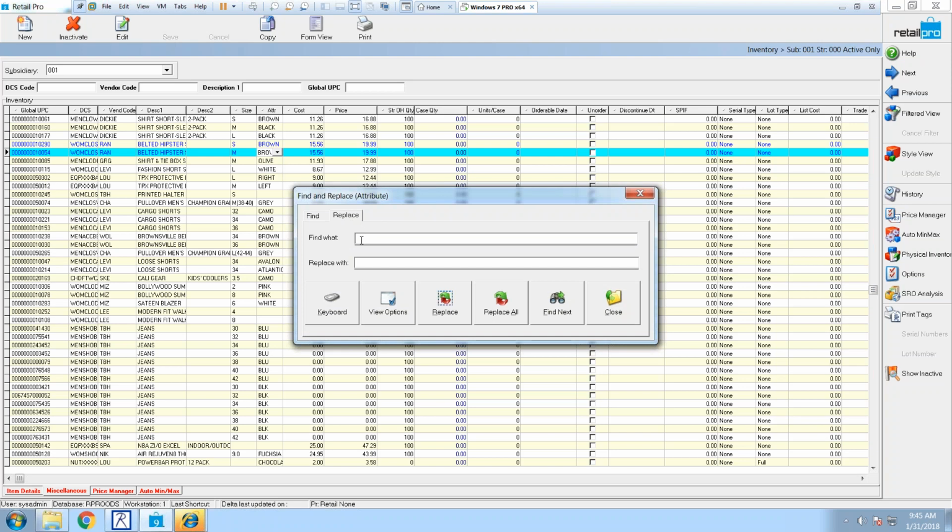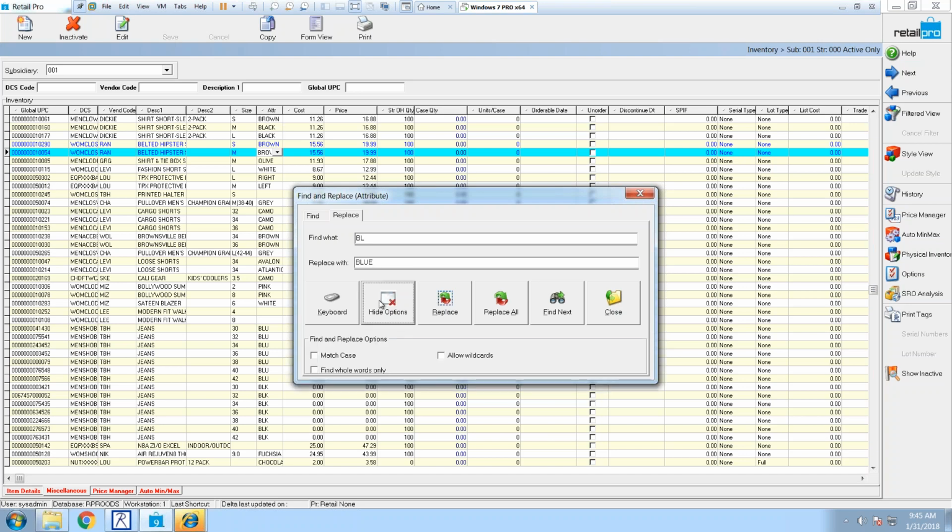So let's say sometimes you've recorded it under blue, sometimes you've recorded under BLU, sometimes it's just BL. You could have it scan your inventory, find these BL fields under your colors or your attributes, and replace it with blue. And you'll see it's in the attribute field, so it's only going to scan this field. That way you can stay consistent with having all your blue attribute colors. If you wanted to keep them consistent across all your inventory, you can use this tool to start finding and replacing them in stock. I should have changed that to BLU.